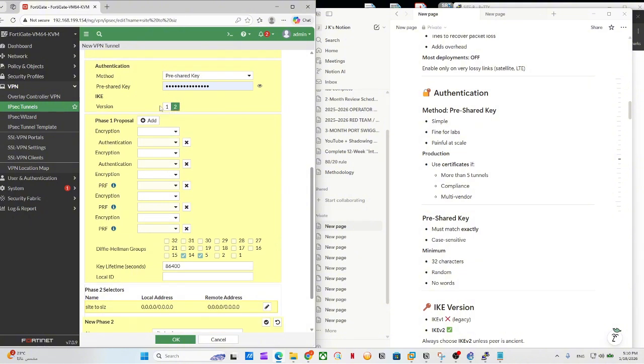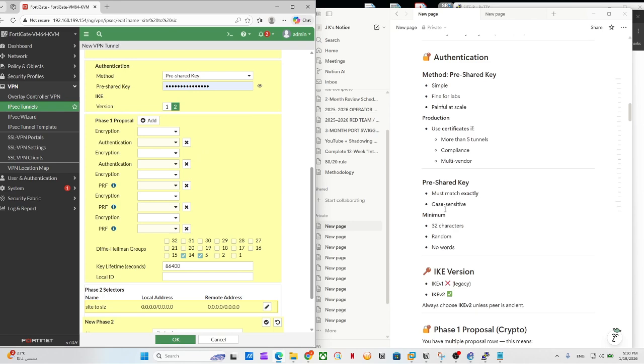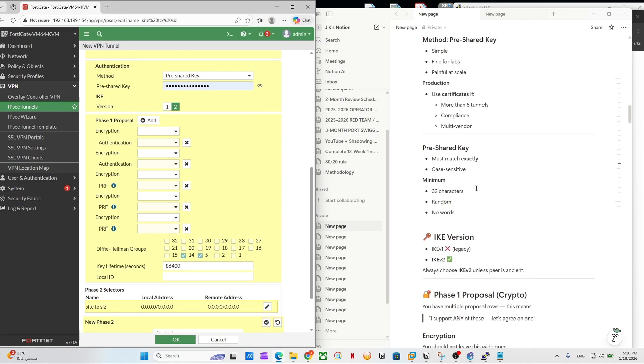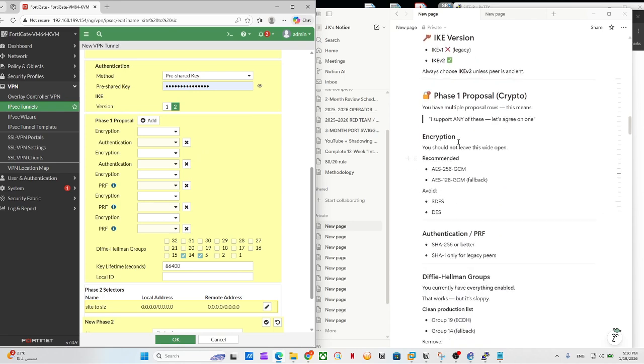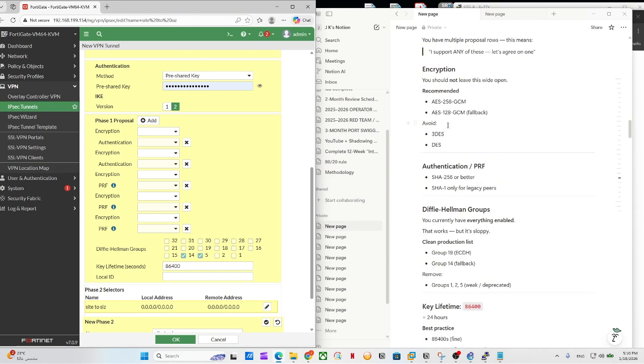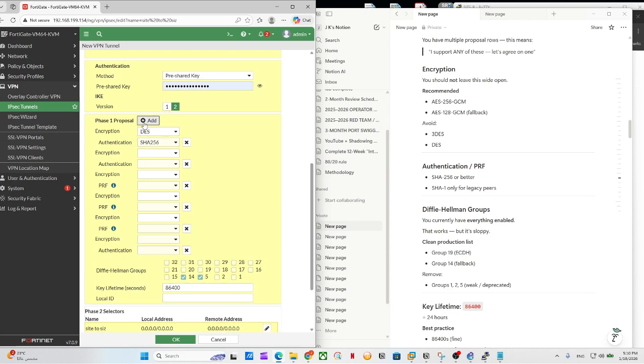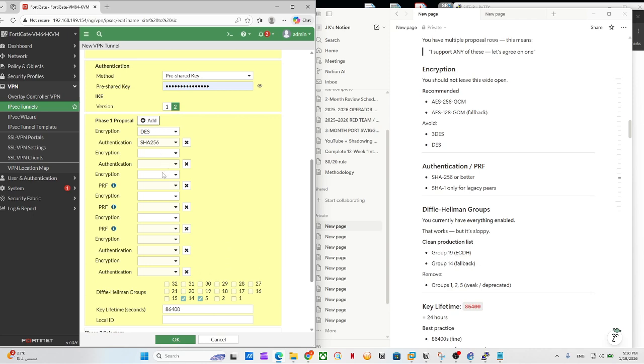Then on phase 1, you just need to add the encryption, which is DES, and SHA-256. It's recommended to put AES, but here I don't think there is an option to add AES.